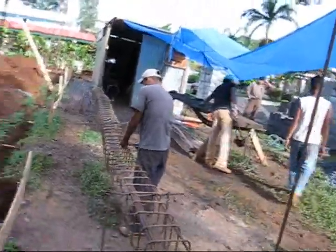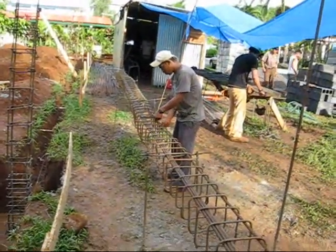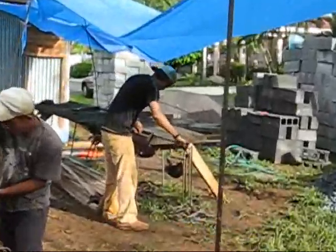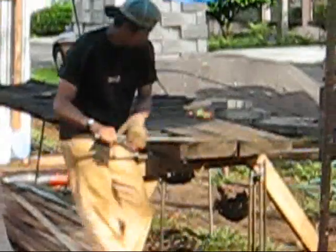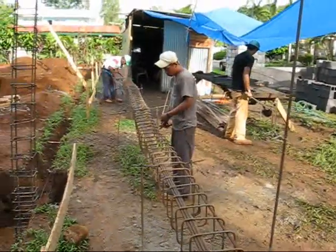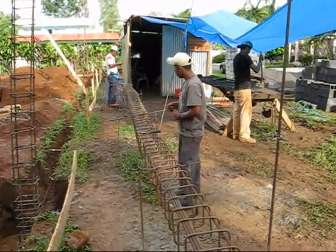Over here is where they're putting together the steel. What this guy's doing right now is what'll go from one column to the next to hold the bottom so they can't move. This will be formed and put down the hole. The guy over here is bending all the forms. We have more power tools here than most — normally they cut all this stuff with a hacksaw, believe it or not. I got a chop saw; we've been using that. I got a power saw and we're cutting the wood — that's unusual.